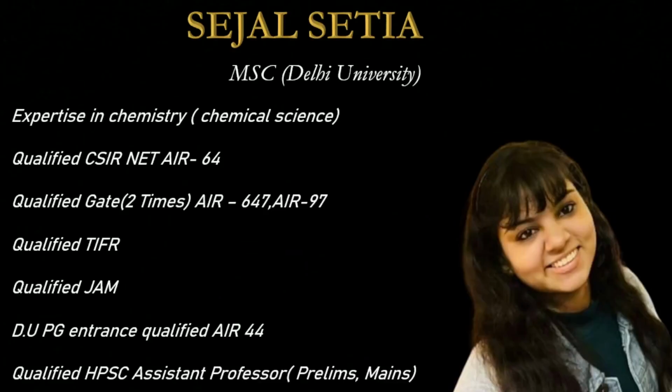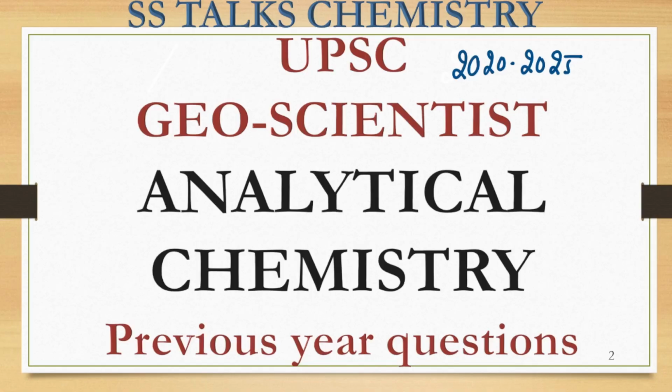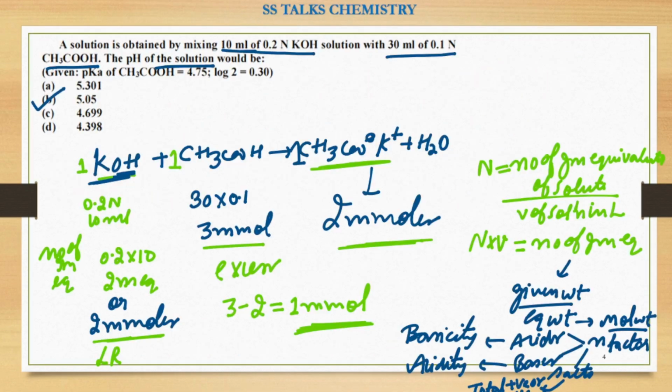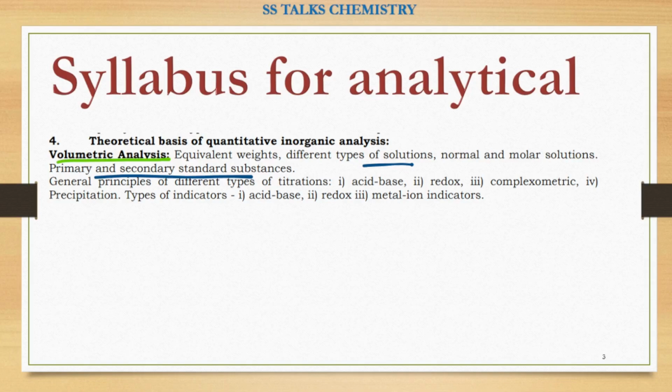So we were discussing our previous year questions of the UPSC Geoscientist exam, and in that we have started with the analytical chemistry portion. The first part of it we have already discussed, where we covered some of the questions of this particular topic. Now in this video we are going to cover the remaining topics for it.